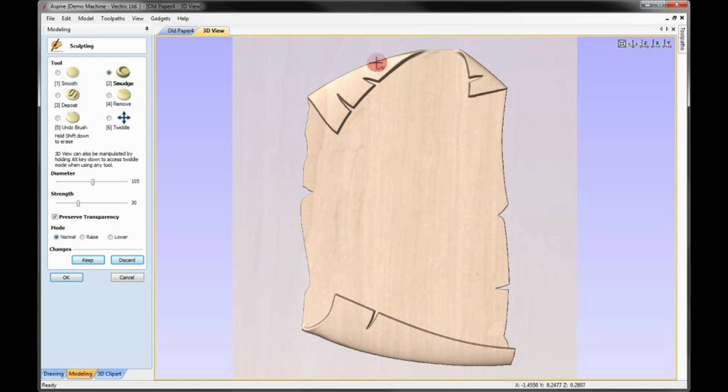Do the same here. Just try to give this a bit more of a natural folded feel to the paper. If you up the strength quite a lot, you can actually come into here and we can push from the low area into the higher area and actually change that shape as it comes around there, again to give it more of a feel of it bending around. Go to the smooth tool if we want, just soften up the edges by running around it.